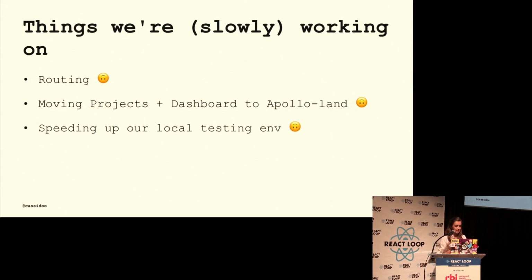For example, the Rails router controls most of the site. That's just how you navigate in between it. And it might be a while before we actually become a full single-page application. That being said, in the pen editor, we render a different header in the pen depending on what mode you're in. For example, if you're pro, you can have professor mode where you can have students log on and watch you code. You can have collab mode where you're pair programming with someone. There's live mode, there's full screen mode. There's all these different modes. They all use the same header component.